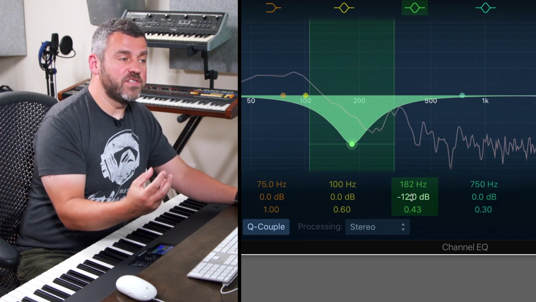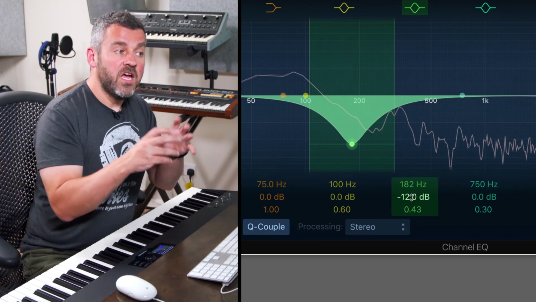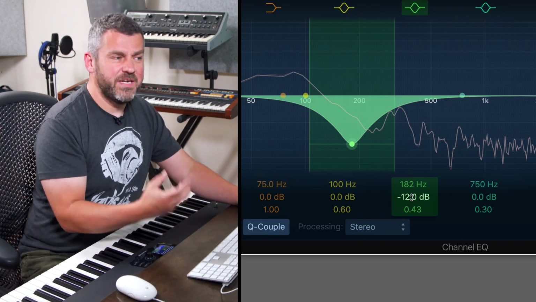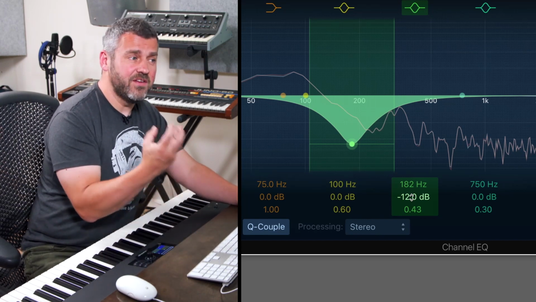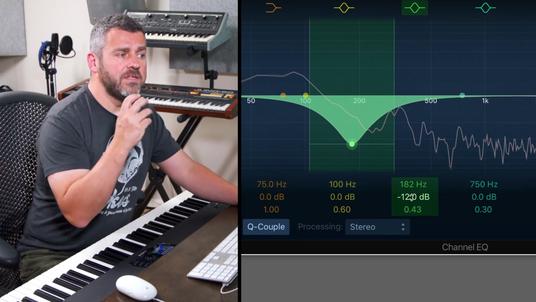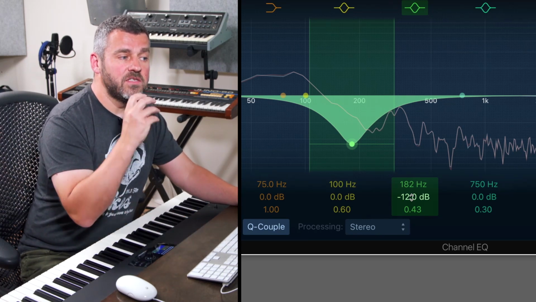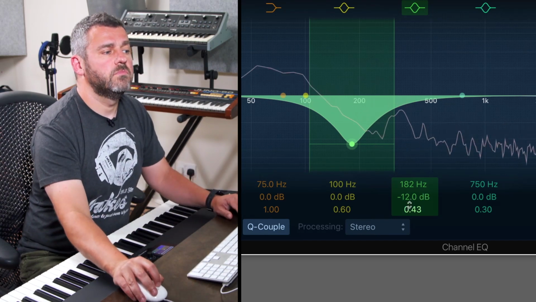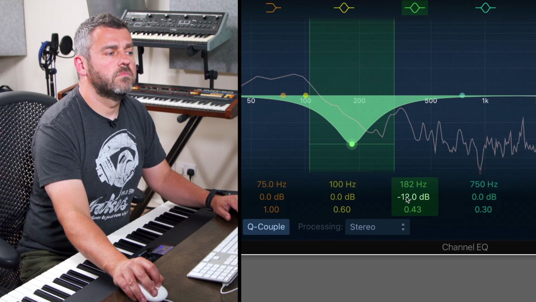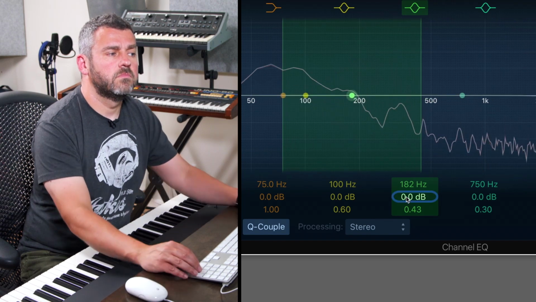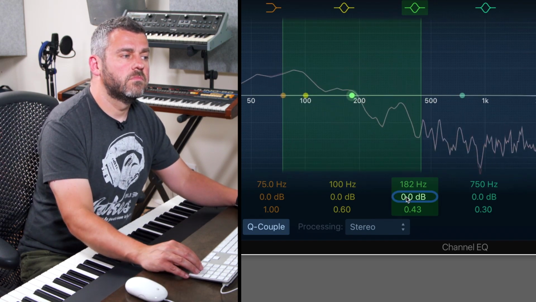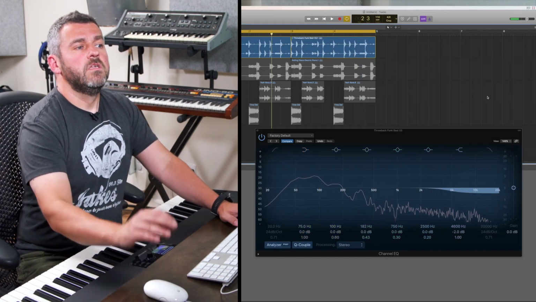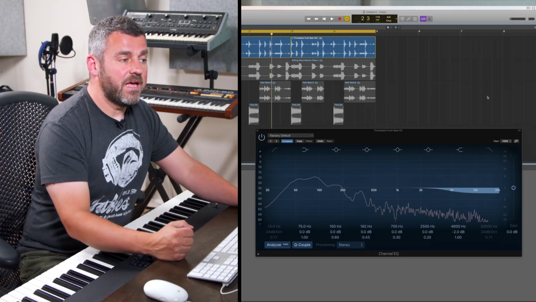So that's really interesting. It's always fascinating working with EQ and seeing where the power lies in an individual sound. And here we're still hearing the snare drum, but it's a shadow of its former self because we've taken all of the weight out of it. I'm going to play this again, and I'm going to reset this, and we'll hear the snare drum coming back into the mix.